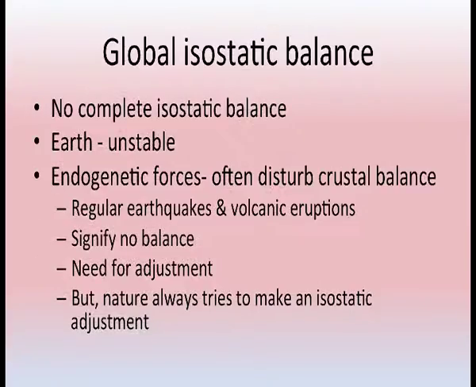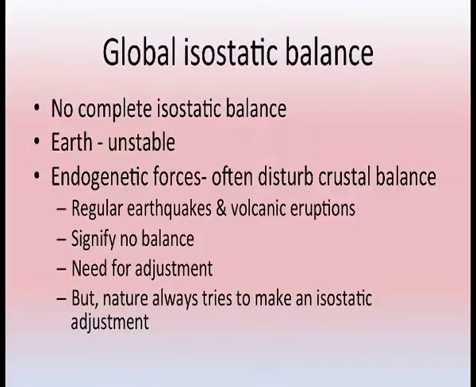Now, global isostatic balance, we will be discussing about that. If we see, there is no complete isostatic balance on the earth's surface. Earth is very unstable and the endogenetic forces that take place within the earth often disturb the crustal balance. Evidences can be seen in the form of regular earthquakes and volcanic eruptions that are taking place on the earth's surface.